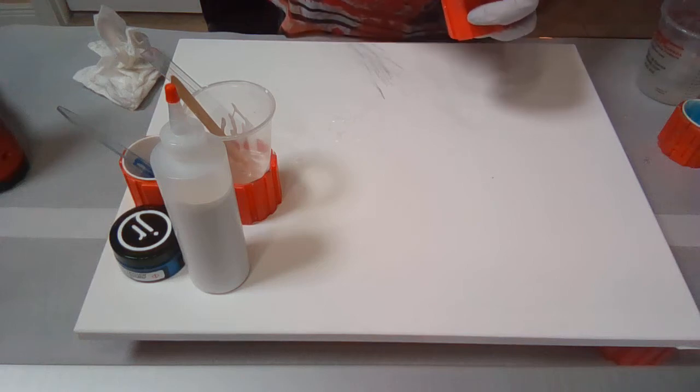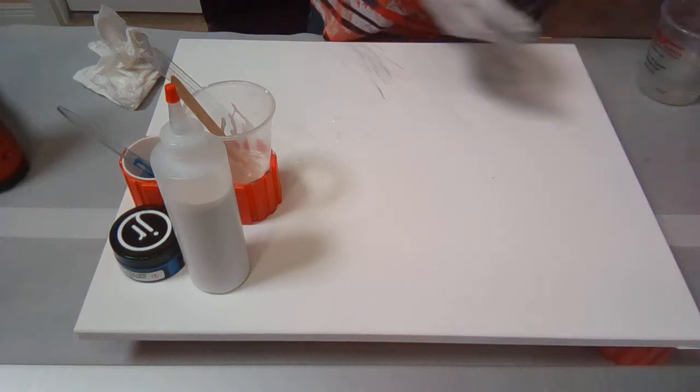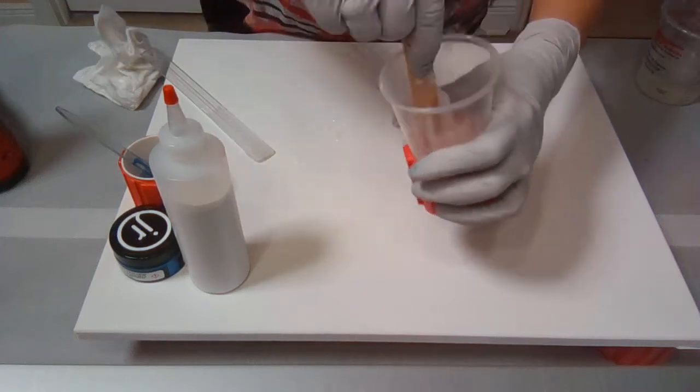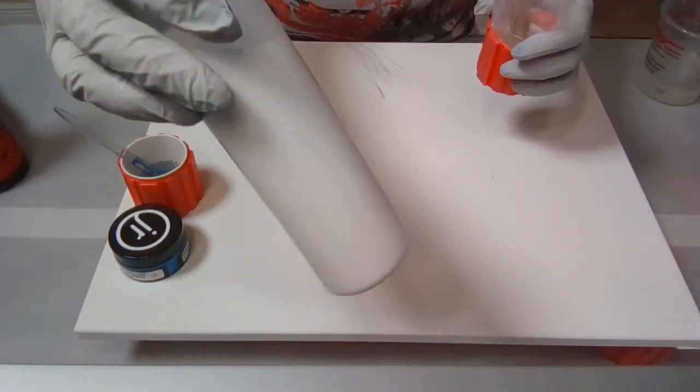I had a few people ask me, how do you make it so it doesn't have problems like that? And that's how you do it. You just make sure you stir it. The next one, I don't have the label because I put it in this container.